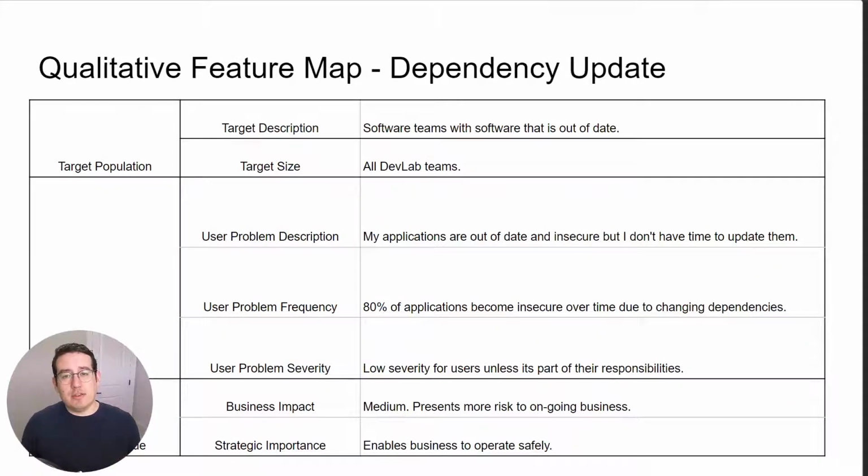Another feature is this concept of a dependency updater, and this does exist in GitHub in some fashion, which is called Dependabot. We could have this for our product, where many teams have lots of software. Over time, it accrues, and we just don't have time to get to it, to update it, to keep it in check. And this could be one way to make that easier for people to comply and to make sure that their software is up to the right standards.